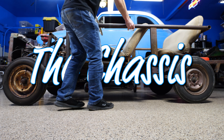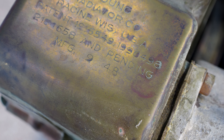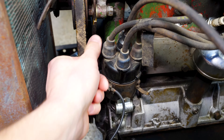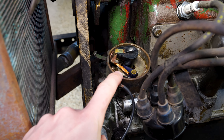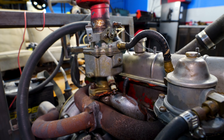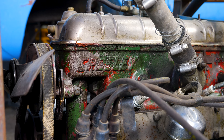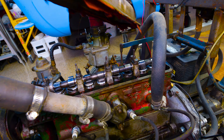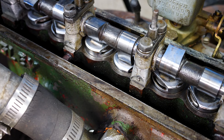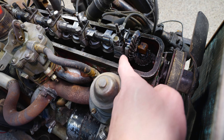Now for the fun stuff — the drivetrain and chassis. Starting at the front: all-brass radiator made in 1948, still good to go. Manual steering box with a zerk fitting so you can grease it. It's a four-cylinder with points — I already ordered and installed new points from the Crosley guys. The engine is a 44 cubic inch four-cylinder, that's 0.7 liters. There's no separate head, so no head gasket to blow out. It's one of the first engines ever mass-produced as an overhead cam engine, with bevel gears and a shaft driving the cam. Single-barrel Tillotson carburetor with a choke, and an oil-bath air filter.